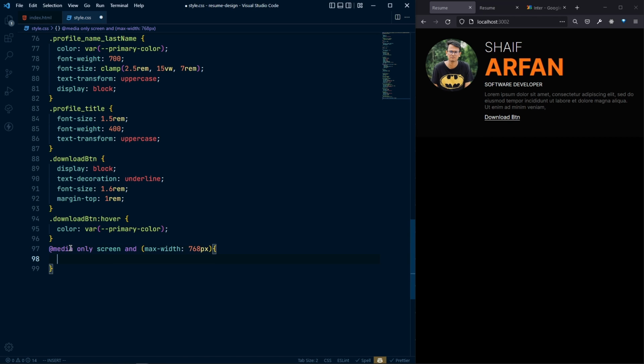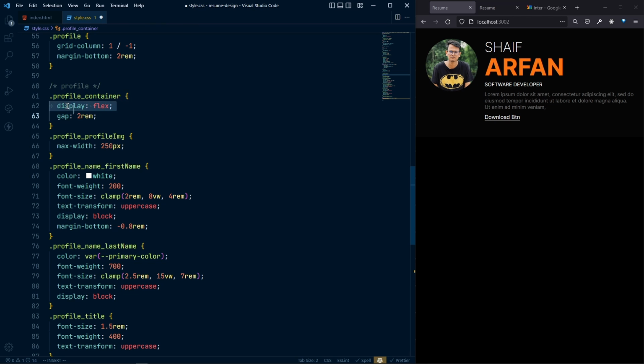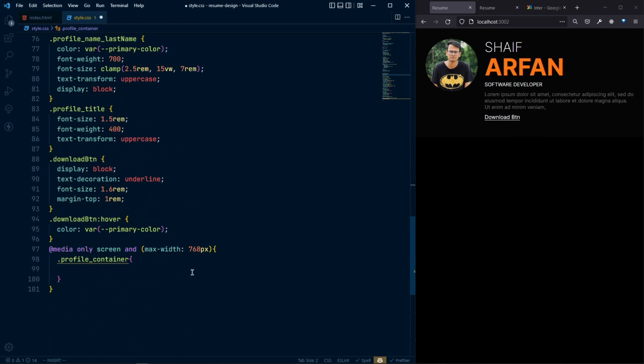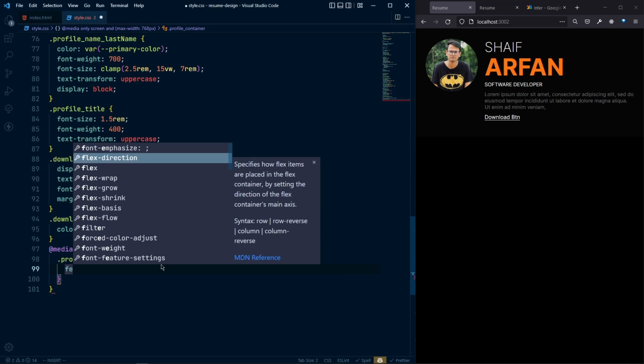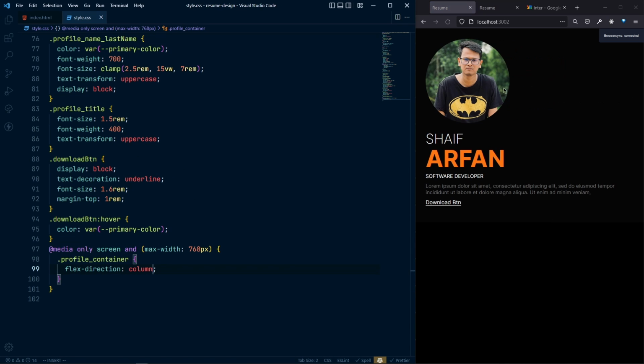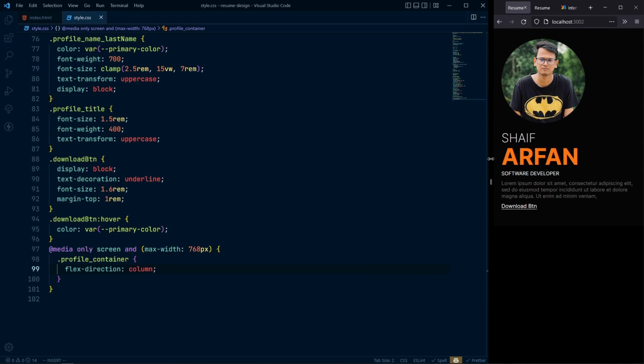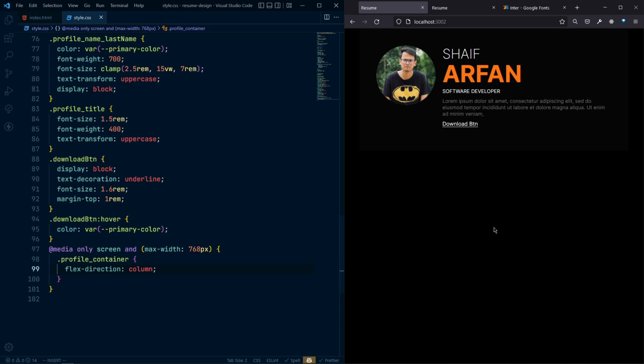So whenever I am in the smaller kind of device, I will say profile container. So remember this profile container which is having this display flex. What I will do is change the direction of this flex. So flex-direction will be column. So now if I save that, you can see now it is in column and it is looking good for our small device, and whenever I go to the large device it will be in row.